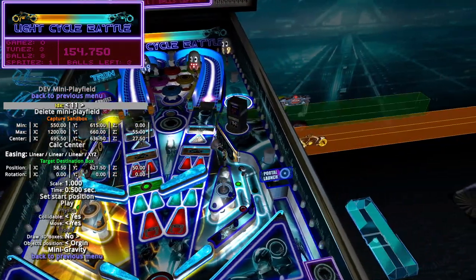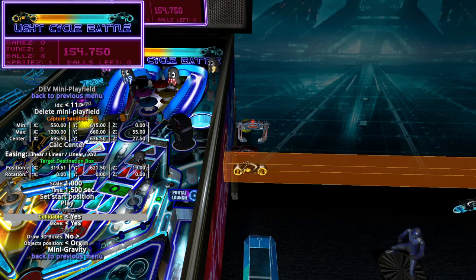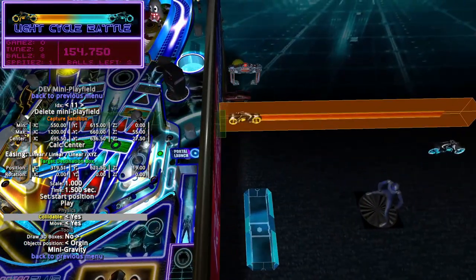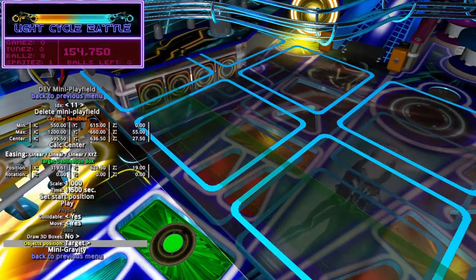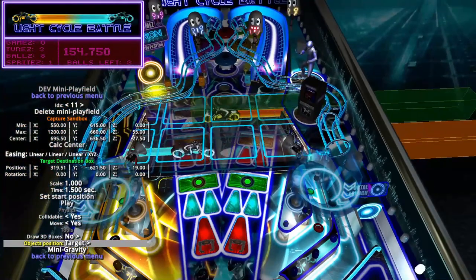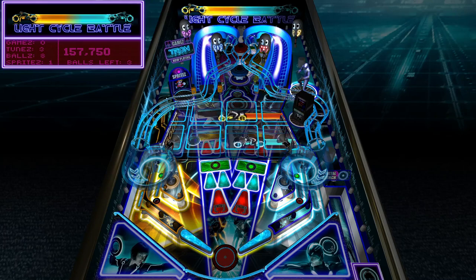The collision — this is what's really amazing. You can change it so that everything's collidable. So all the physics properties are retained while all the objects in that Mini Playfield are being moved around. That is a huge deal — that allows for very cool stuff like this to be possible. If I take that off, you can now see how it's making all of that work. It all has to be synchronized and timed appropriately. And then if you look underneath, you can barely see the transitions of the image going on there. As a result of that, everything should be collidable. The beams, the light cycles — you can't get through them; you have to get around them.